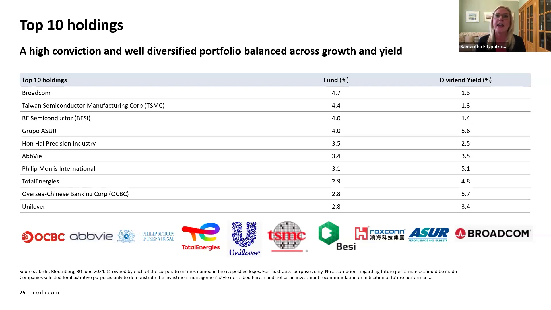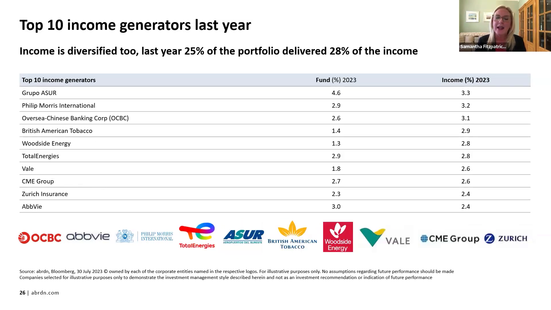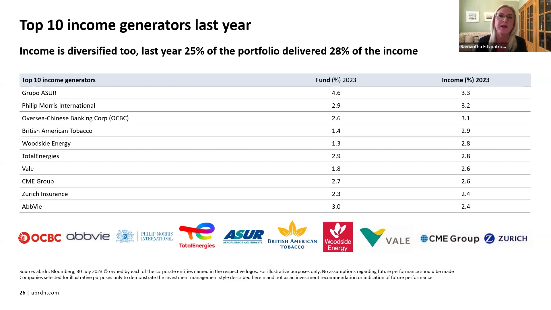For the first time this year, we put in a mix of where the income is being generated from. The income is very well spread — the top contributor last year was that Mexican airport operator Grupo Asur, which is a net cash business. It has a track record of really putting money away for a rainy day — it has coped with swine flu and hurricanes even before COVID. This is a business that knows how to be resilient, and it pays very nice special dividends to shareholders because of that. We also have some of the most cyclical names like Vale and TotalEnergies, which in good times are very attractive from an income perspective.